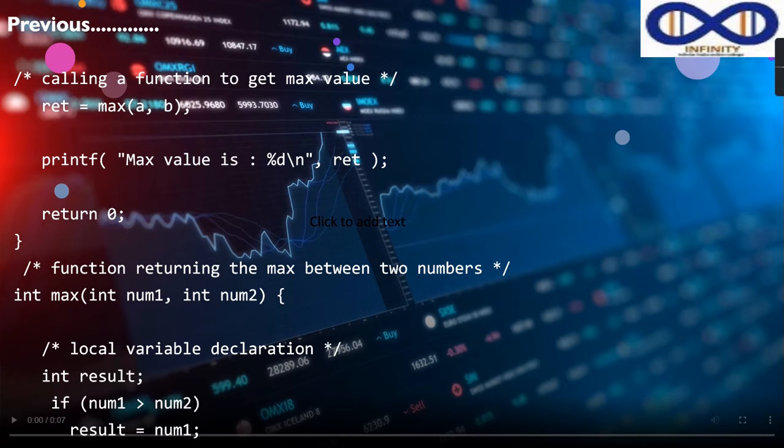Here is the local variable declaration int result; if num1 is greater than num2, I have already explained this syntax, it returns result equal to num1, and otherwise, if num2 is greater, then it returns num2.